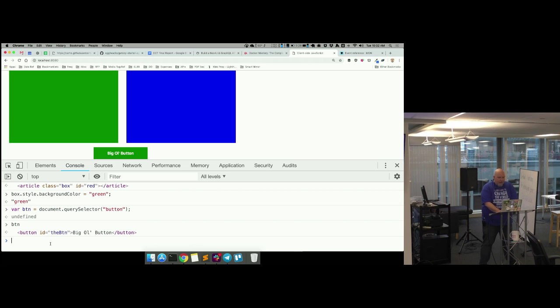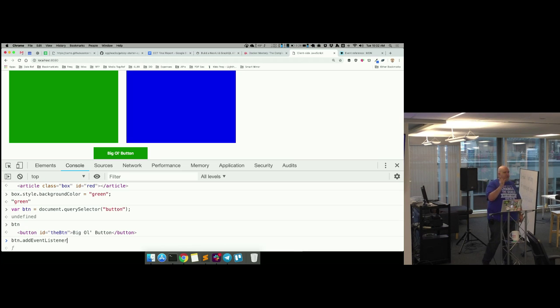And so now that I have that, I can say button add event listener. Camel cased, as all JavaScript functions are. So I'm adding the ability for this button to respond to a particular event. When I add an event listener, it's going to take two parameters.